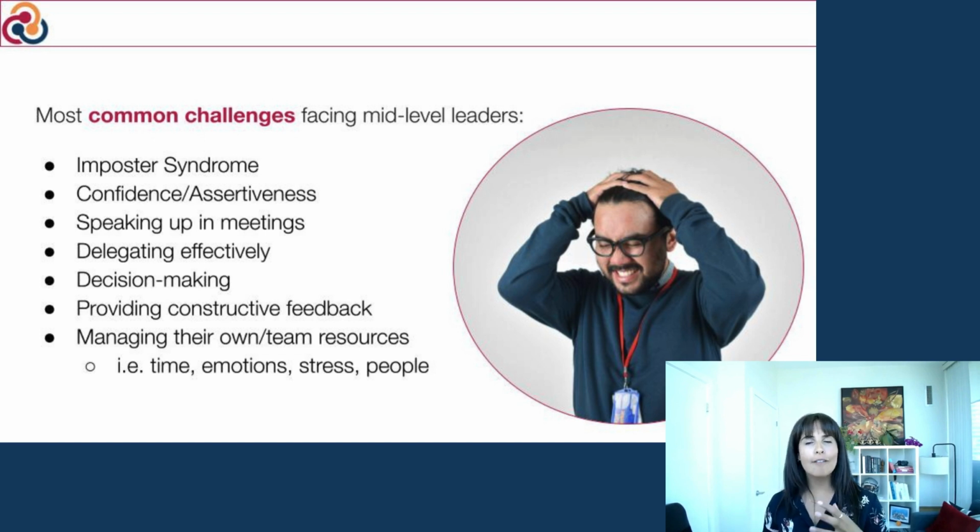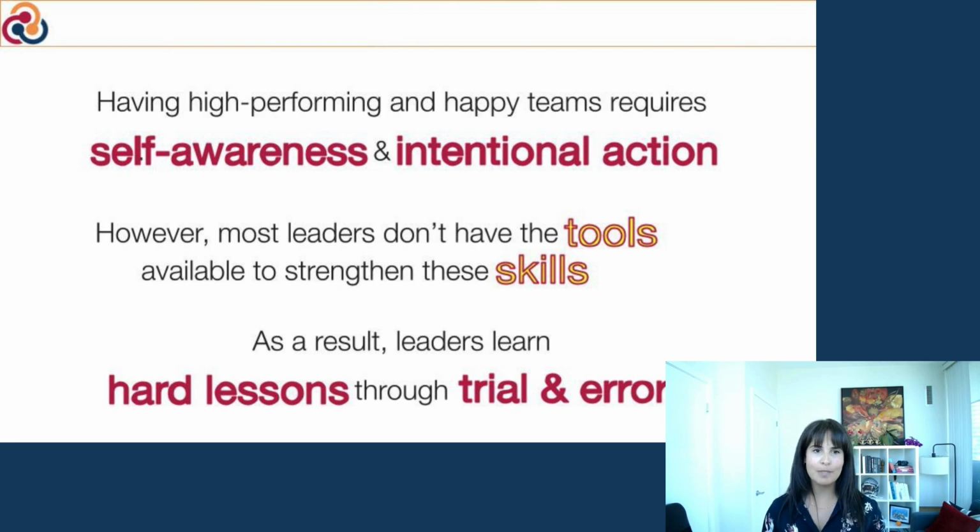Now, we know that having high-performing and happy teams requires self-awareness, and it requires intentional action. A lot of our leaders, and this is no fault necessarily to organizations, sometimes we have budgetary constraints, sometimes we just don't have the time, but a lot of our leaders feel like they don't have the tools to be able to strengthen these skills. So maybe that's a training program, maybe that's just a mentor within the organization. They're lacking that what's my next step, or what is my ability to navigate this situation I've never experienced before.